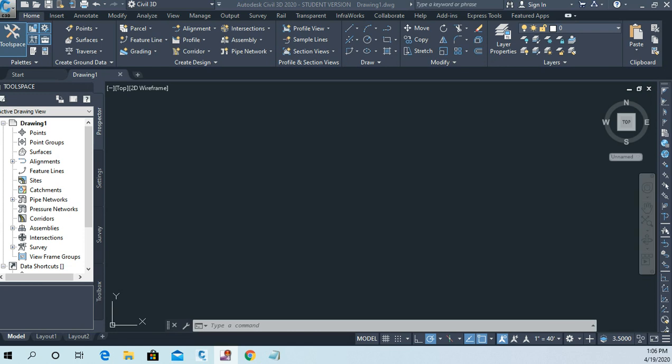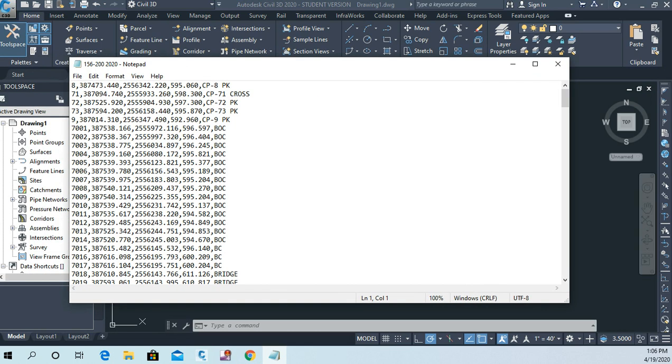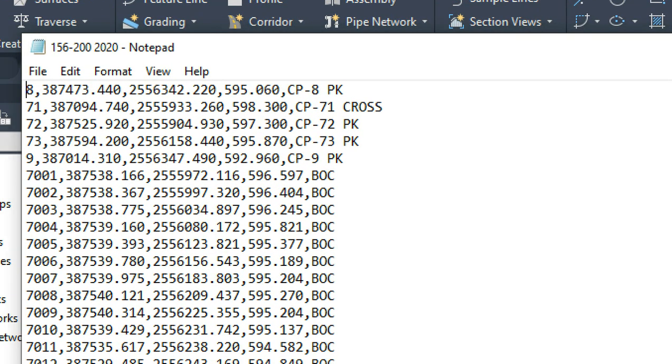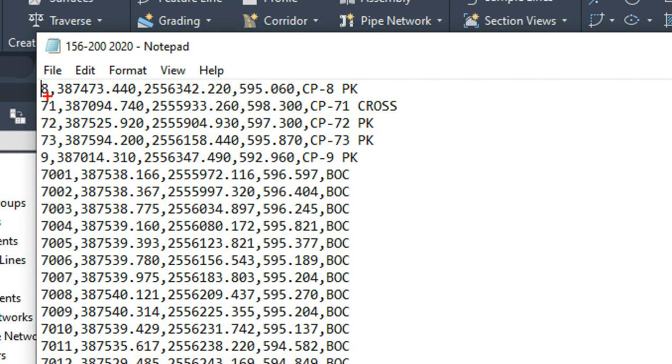If you're watching this video, you've also got the point files that I sent. So let's go over how to insert these points. If we take a look at those point files, they are simply what's called a comma-separated values file. The first number here is the point number.